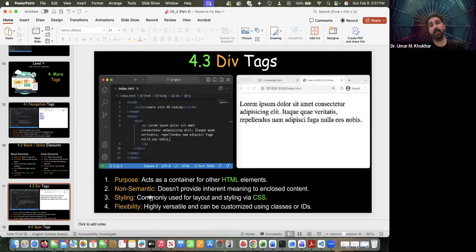Div tag, we have been talking about the div tag a lot, but it's basically used as a container for other HTML. So for example, we use it typically for styling purposes. Let's say I want to apply the same styling on multiple HTML tags. Rather than applying it individually, you can put them inside the div tag. Let's see how it works.